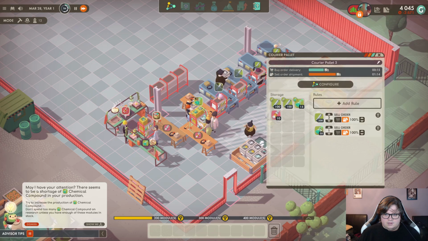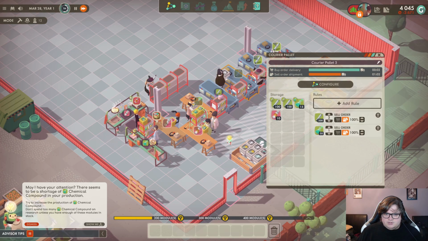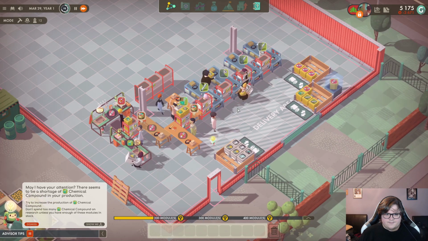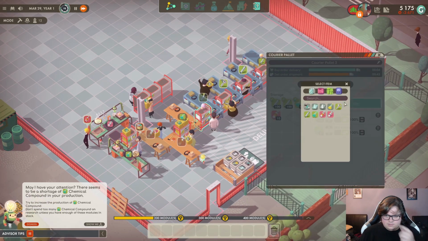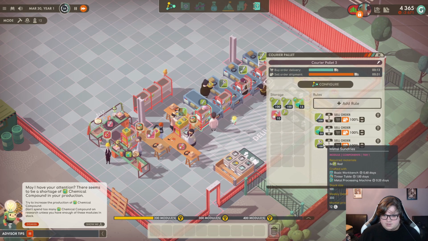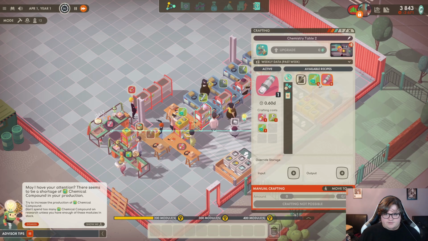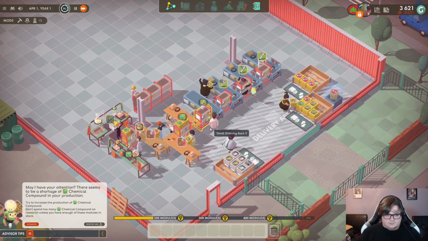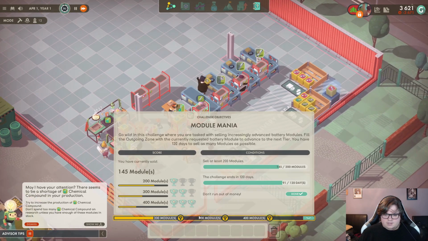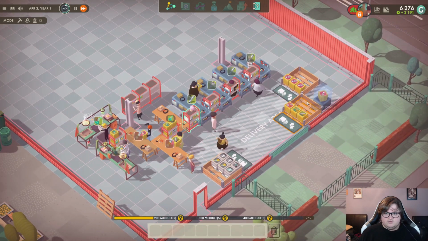Oh, you're putting them here. We are making too many rods. Can I get you to make these instead? Add a rule that we sell any spare of these as well. There we go. You ain't got anything to make? Make some chemicals. We're losing money. I don't like this. Oh, that's gone. That was quick. Resolved.